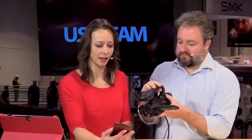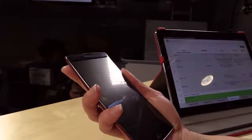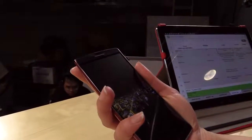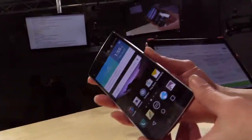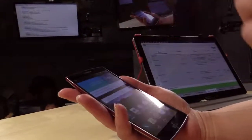Can I hold it? Absolutely. All right. I held the original one, and I really like how it fits in your hand. I feel like sometimes with phones, you just feel like you're going to drop them, right? It kind of sticks in here. This one's actually a little smaller, too, which was one of the things that LG took to heart from the last one. We all said, it's nice, but it's big. It's just a little too big. So it definitely fits better. But it feels big. Even with the curvature, it's kind of an optical illusion. It makes it feel a little bit bigger.